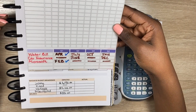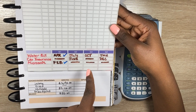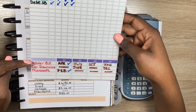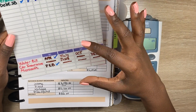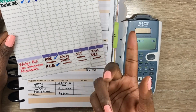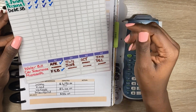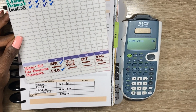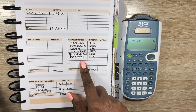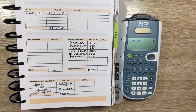Real quick, I just wanted to mention, these bills down here are my irregular bills that come on the certain months that's listed here. And I just wanted to mention that these bills are factored into my sinking funds. So all 3 of these are currently sinking funds. And it's a really good way to just keep track of your irregular bills this way. That way you don't forget. You'll have a reminder every time you look at your sinking funds. And right now for the month of May, I don't have any irregular bills to worry about. But June I will, which will be my car insurance. And after this next cash stuffing for May 14th, I will be at my goal of having $300. All right, just wanted to mention that.